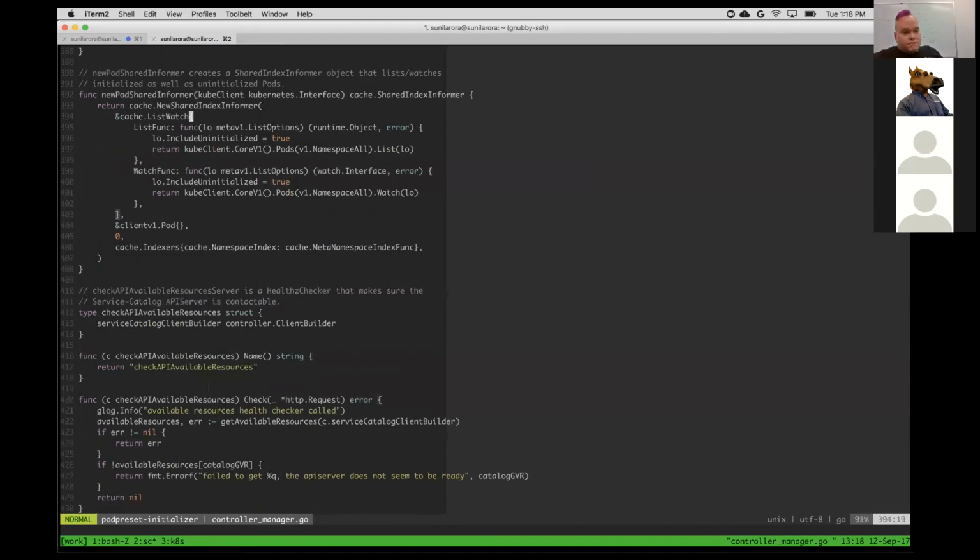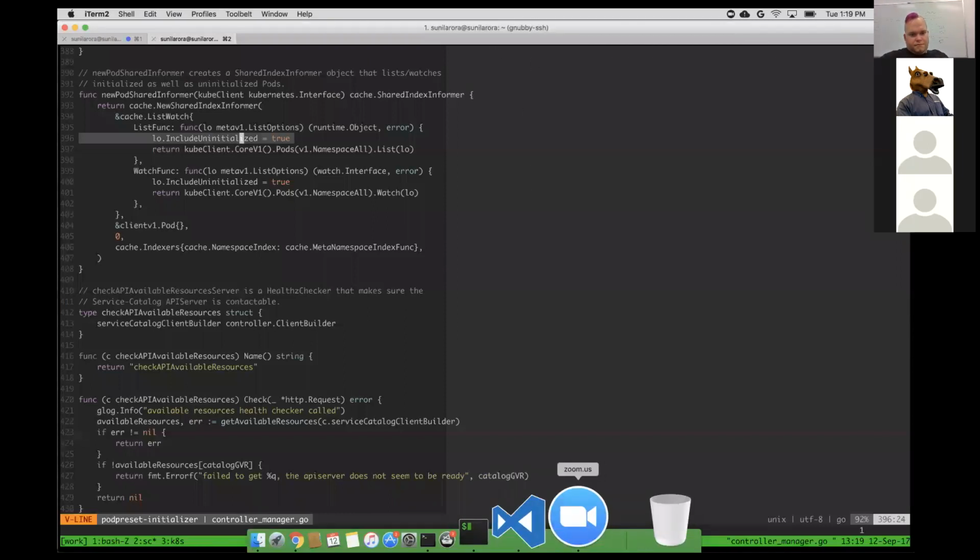So here, if you look at how I'm listening to the uninitialized pods, there is a new option in the client-go library called include uninitialized. So whenever you are listing or watching any object, and when you're creating the shared informer, you can say include uninitialized to true, and you will start receiving these uninitialized objects. Everywhere else in the system, this is by default false. That's why you don't get to see uninitialized objects and the system doesn't act on them. Okay, so now I'm ready to take the question.